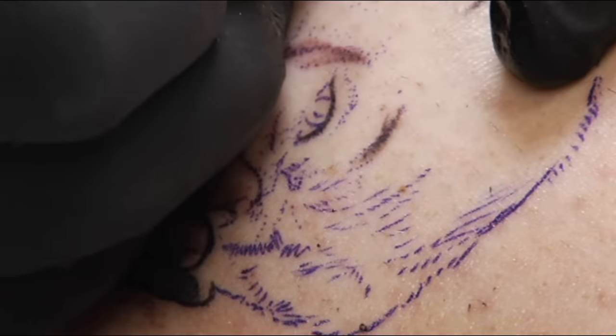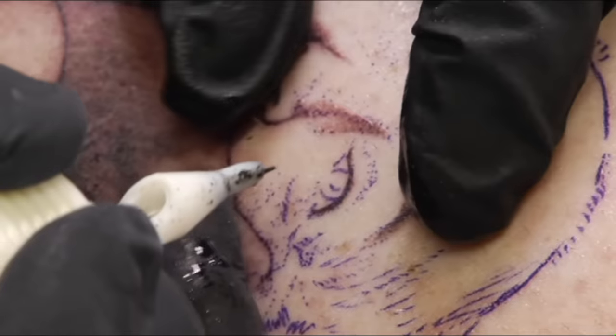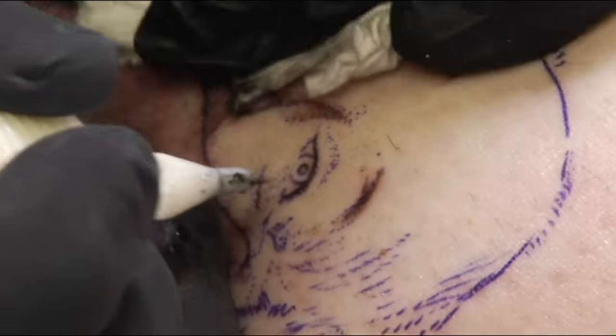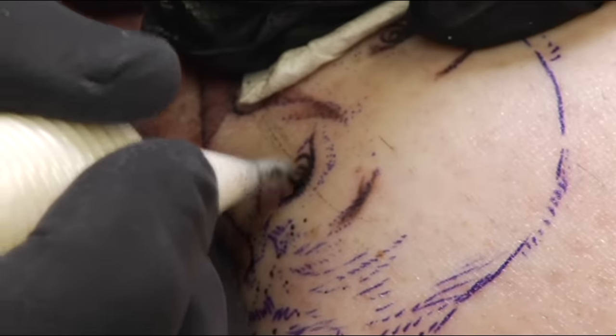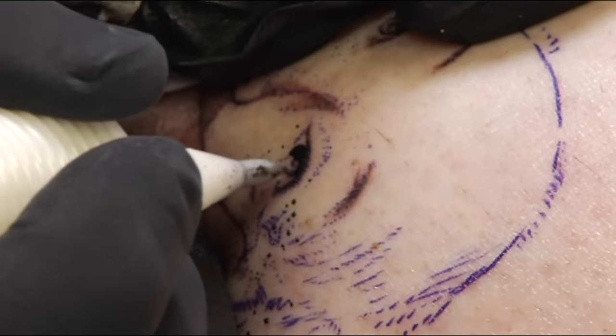That seems to be one of the most popular ones I've been tattooing in my portrait career, is just loved ones. And, you know, I have a portrait of my son and my mother on me, so I can relate to that feeling and wanting a portrait. And there's nothing like having a portrait on you. It's almost not like a tattoo. It's almost like something else. It's almost a different fulfillment.